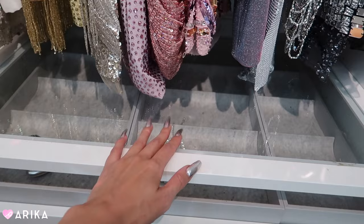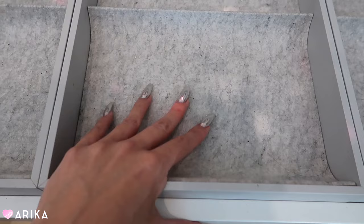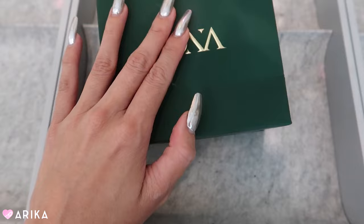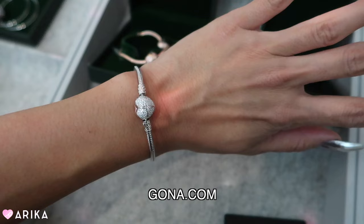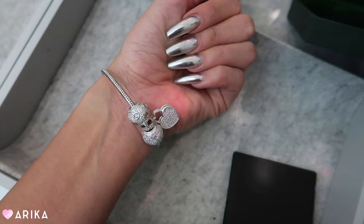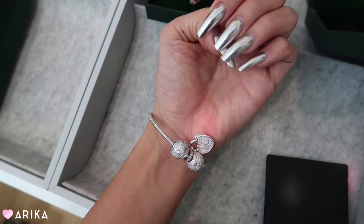I'm going to do the jewelry tonight since I have a few events this week and I can't find anything. I just got the cutest package from Gona Jewelry! I got a few pieces and I'm going to put these in front because they're my newest pieces and I want to wear them. So let's open these together — Gona Jewelry is known for their charm bracelets. I love sparkly heart charms. This one comes with five charms, silver with pink, and it's so cute. They have freestanding stores in Paris, which is such a cute Parisian brand.